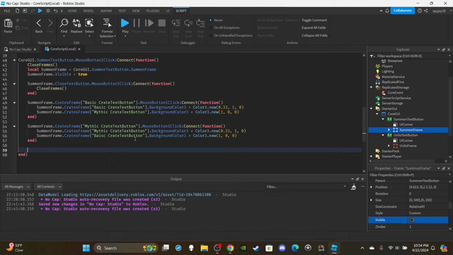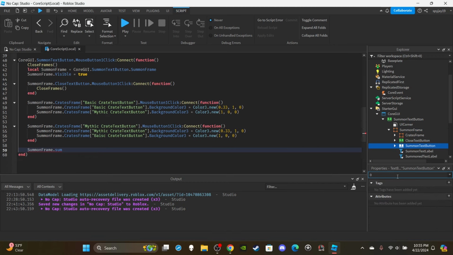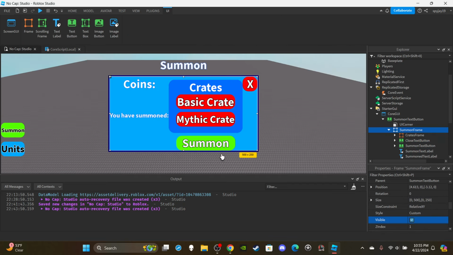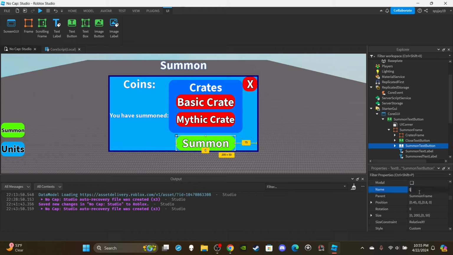We can finish the last sub function in the main summon function, because this is considered the main summon function, while all these are sub functions. So I'm going to say summon frame summon create text button. This is for when you're actually. Oh wait, is that what I named it? Oh, I did not name it. Sorry guys, I actually forgot to rename this. So you want to rename this the summon text button, just to clarify what this is. This button, this green one right here, you want to rename to summon create.